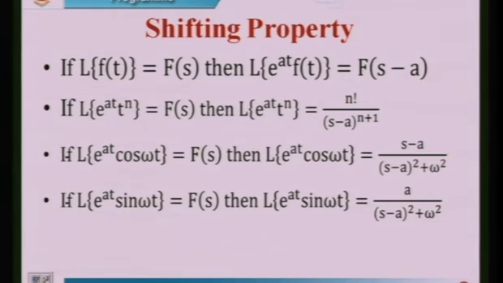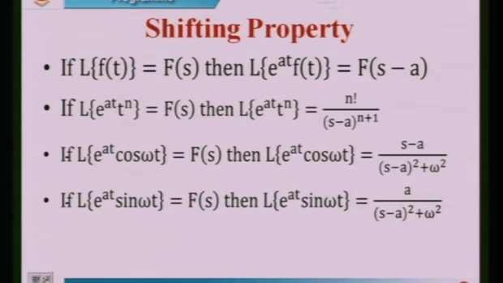In the previous section, that is e to the power at, the top one, this formula: on the right side, this f of s is the Laplace transform of f of t, and in this f of s, s is replaced by s minus a, because e to the power at is multiplied, that is, a is with a plus sign. Fine.